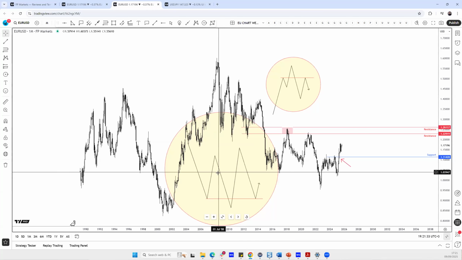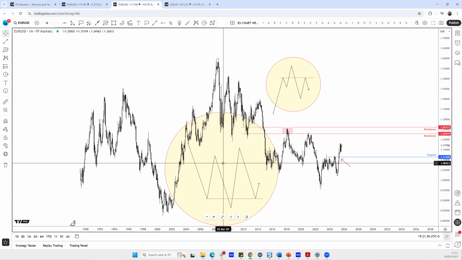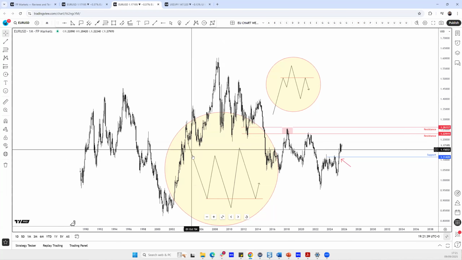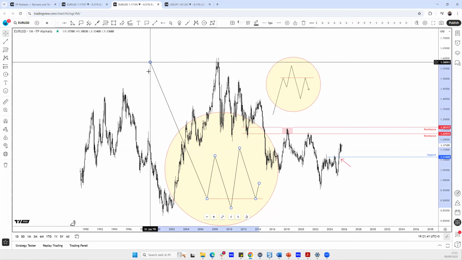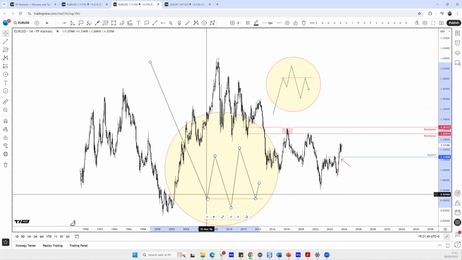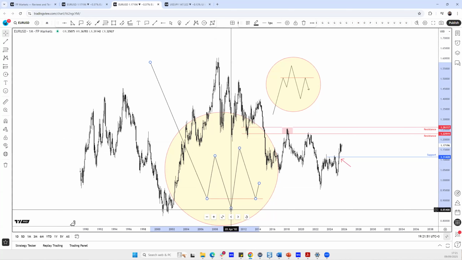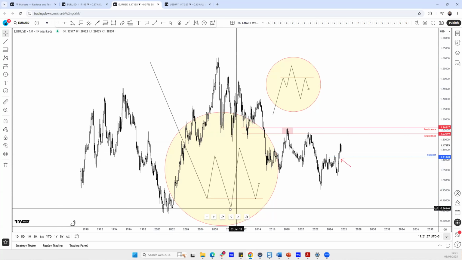So here we have a Quasimodo support. This is a very basic Quasimodo support. Imagine prices trending to the downside at this point here. Then we have a low here, and a lower high at this point. So a swing low, swing high, and then another swing low here. At this swing low, we won't know any different. We'll just think this is a continuation of the trend to the downside.